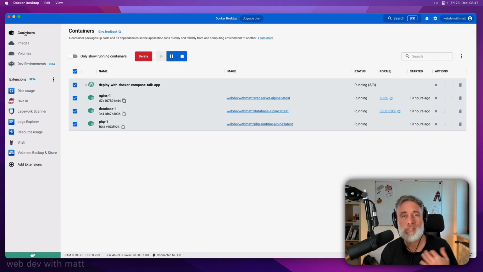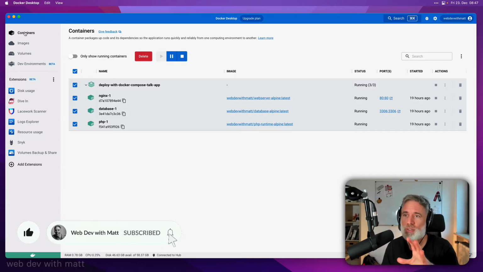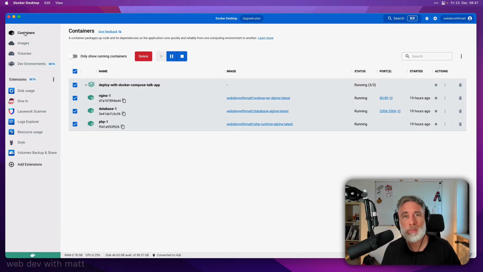There are two ways of interacting with Docker, generally speaking, that being the Docker command line and Docker Desktop, which you can see here. So what I thought I'd do in this video is give you a bit of an overview of Docker Desktop. That way, if you're not familiar with it, or maybe you've just installed it, you can get a better idea of what it has to offer and what is where and what the various parts do.